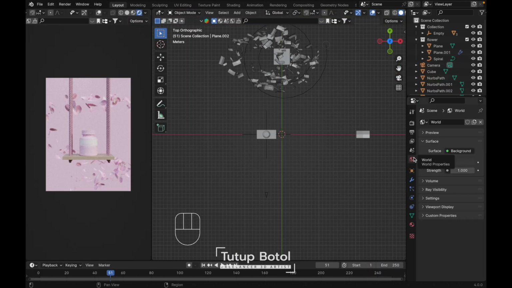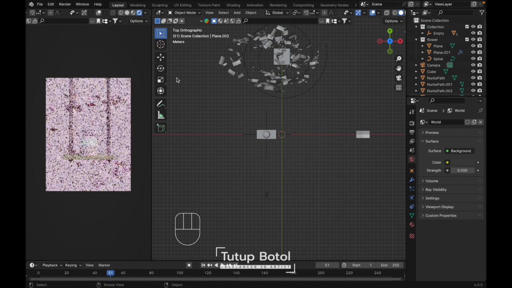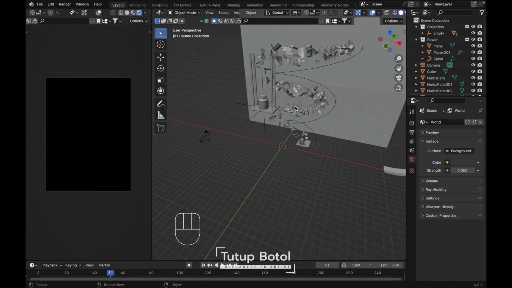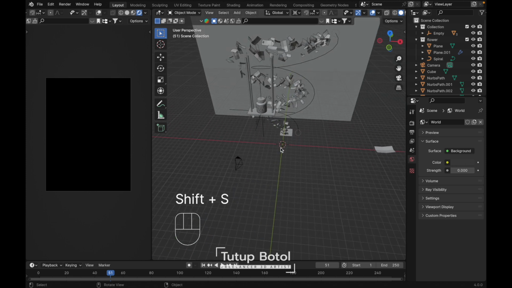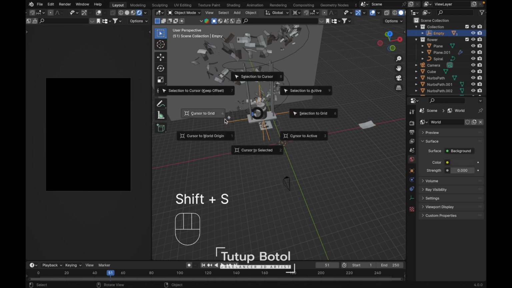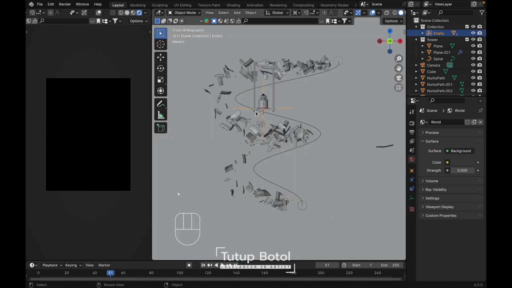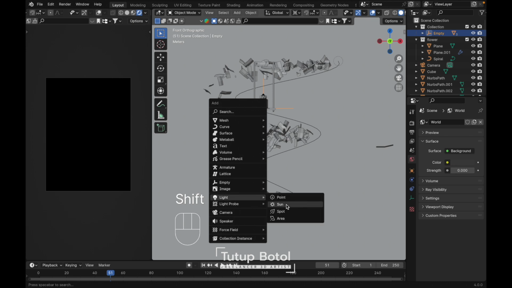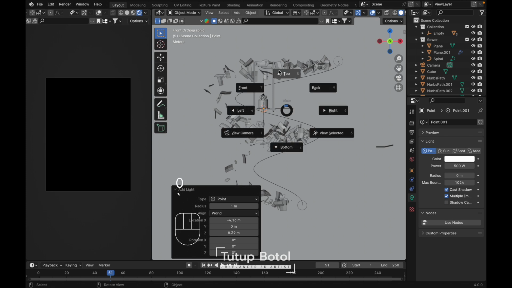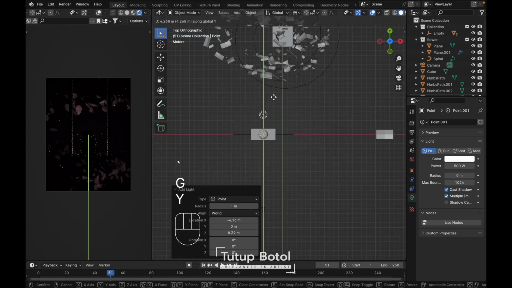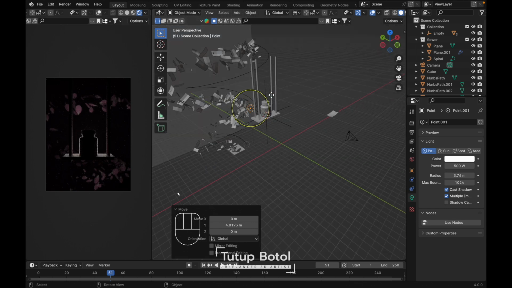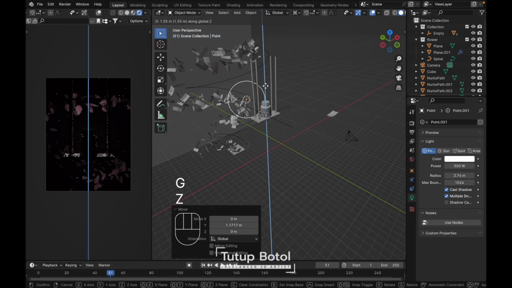To layout, go to the world property here, make it 0. And scene light and scene world. As you can see over here, my 3D cursor needs to be moved here. Select your empty, press Shift S, cursor to active, just like this, and press Shift A, light, add a point light, set the power to 500. Go to the top view, press G, Y, just move it here and increase the radius, something like this I guess.